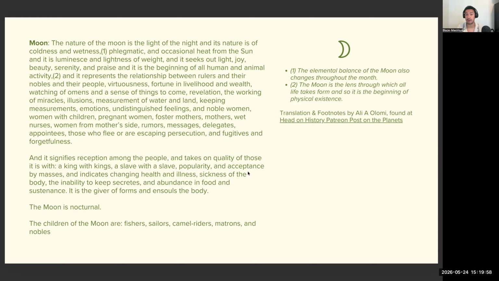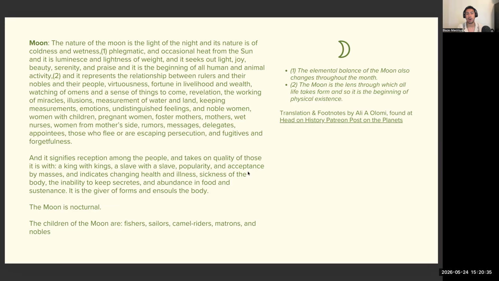Like revelation is very important for the moon. The moon as the planet of revelation, and how revelation comes through dreams or flashes of inspiration. That's also very important with the moon here. And also how revelation comes through the angel Jibreel in Islam is also very much connected to the moon. But working of miracles, as in with the prophets, but also illusions that are worked, as you might see in the story of Musa, alayhi salam, where he has a magic battle, basically, with the people of Pharaoh, and they use illusions, whereas Musa is working miracles.